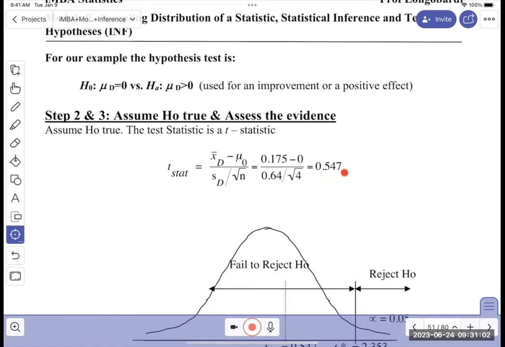We have no idea what that means, right? Because we're not familiar with the T distribution. We don't know, is that an outlier? We don't know. So what we do is we check. So we learned everything we learned in very familiar territory with the normal distribution, but now we can do this with different distributions. So this is going to be my T degrees of freedom. Because there were 4, degrees of freedom is 3. So I'm going to use the T3 and I am going to draw where my T stat is.